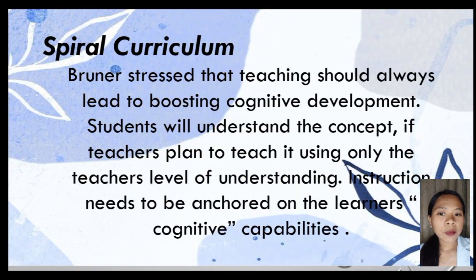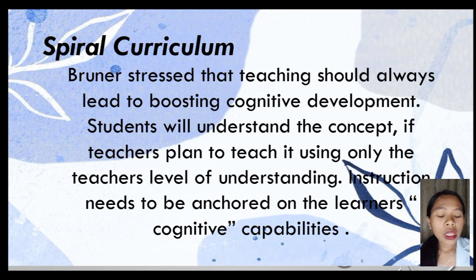So now let's proceed to the spiral curriculum. Bruner stressed that teaching should always lead to boosting cognitive development. Students will not understand the concept if teachers plan to teach it using only the teacher's level of understanding. Instruction needs to be anchored in the learner's cognitive capabilities. So in a spiral curriculum, teachers must revisit the curriculum by teaching the same content in different ways, depending on students' development level. So, meaning to say, in the spiral curriculum teachers play a vital role in organizing the information to be learned in an organized spiral manner.